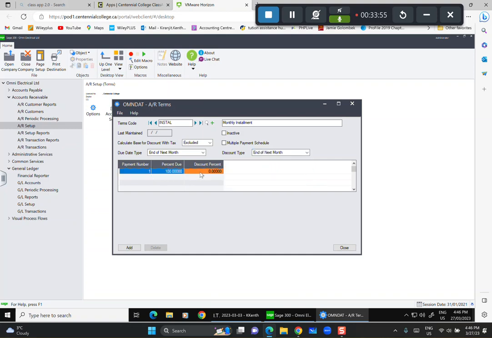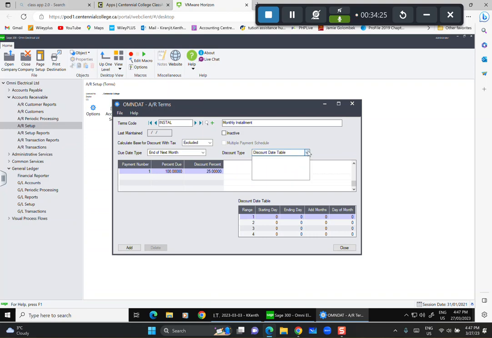And then in this case, the discount type is not there. So what we wanted to do is decide how much they're going to pay us each payment. So how much will be 25% on their first one. What percent, and what will be the date? In this case, it will be 25. So in other words, these people don't get a discount.